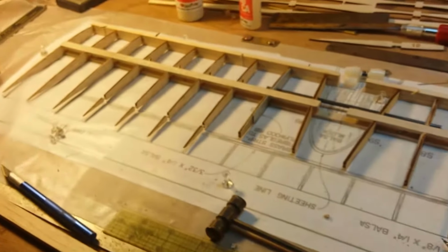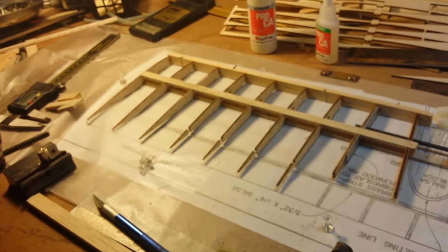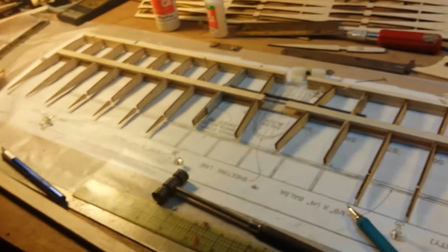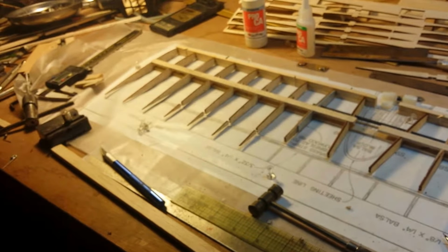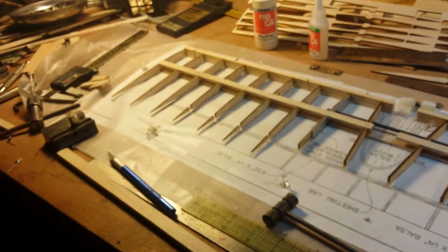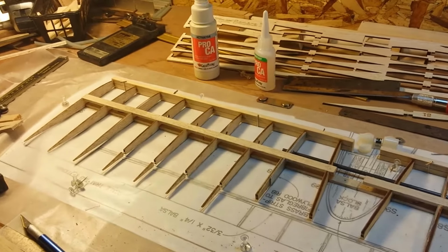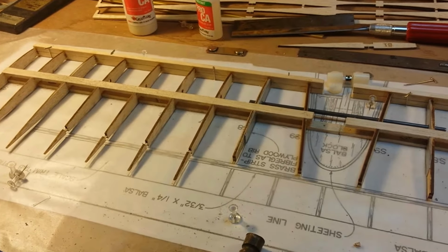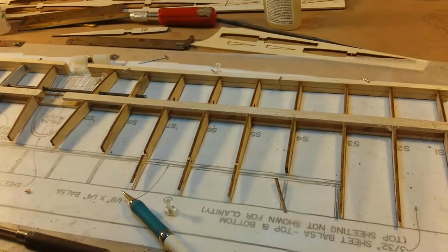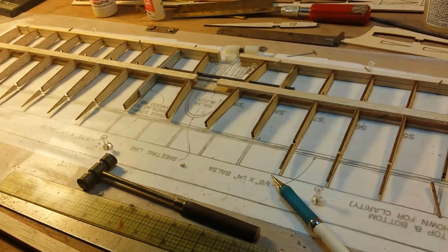I put the wing to the side for a couple of days, sort of like as I've done, I get a little bored of it and I move on to something else, and then I'll get more excited and come back. But I did manage to get the holes cut out for the air retracts. They're just going to fit. I may have to take a little bit of the metal off to get them to sit completely flush. They're really close, but I've got them in there. They're not mounted, but I've got the wheel wells all cut out. Got the top sheet on it.